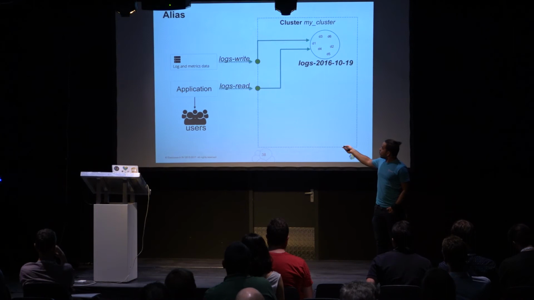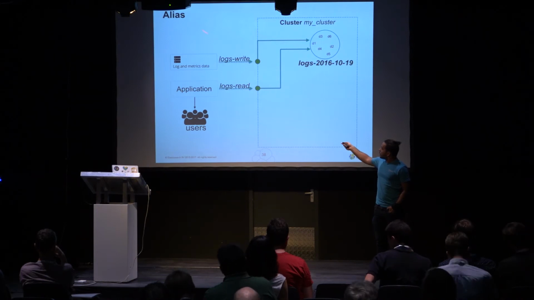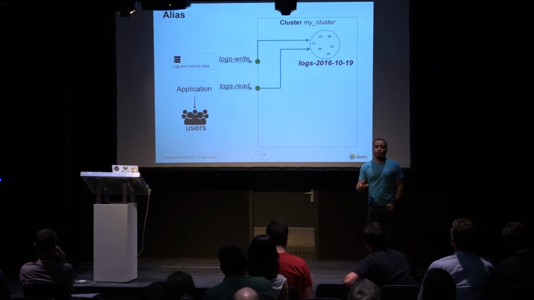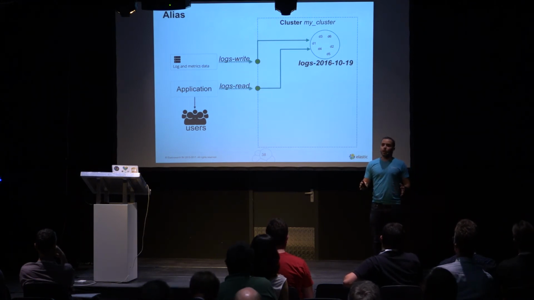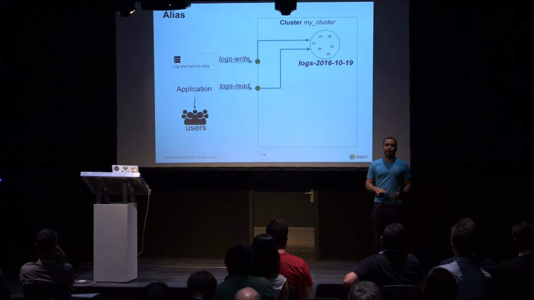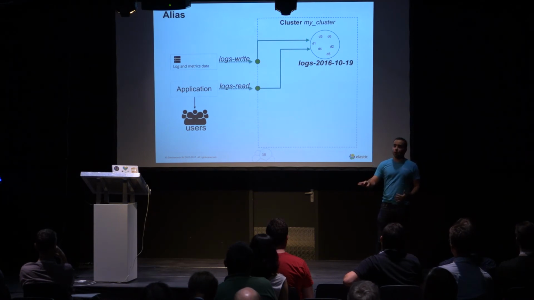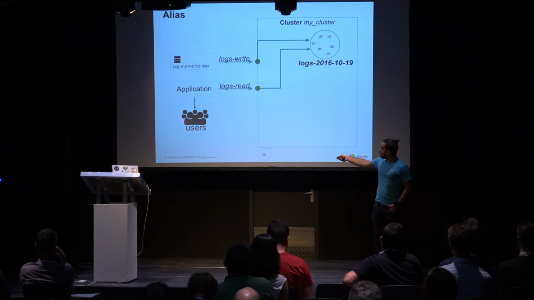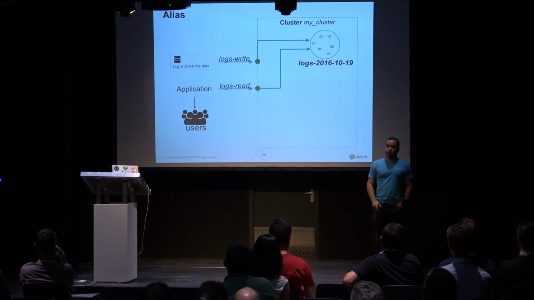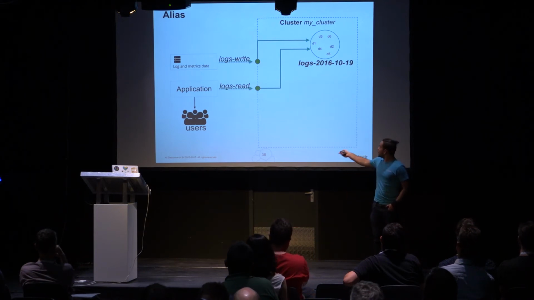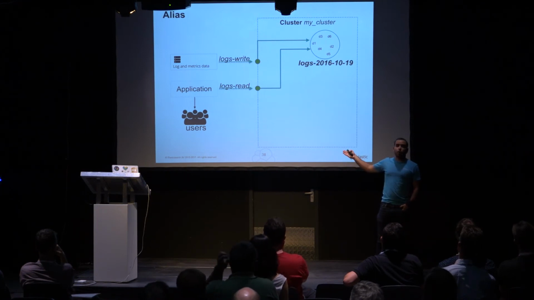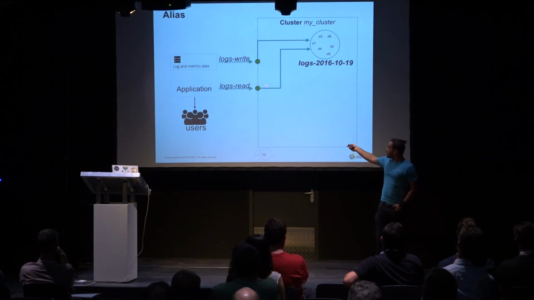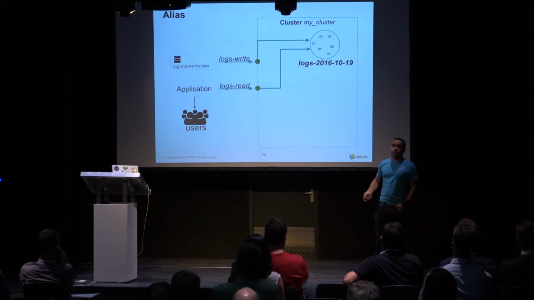So more than that, a common thing is to use alias as well. This is another feature that's very interesting in Elasticsearch. It allows you to coordinate reads and writes without having to bother your application or your end user. So here I have users reading data from Elasticsearch. And instead of pointing your application directly to the indices, we create this idea of a symbolic link, which we call alias, that's actually pointing to the indices you want.